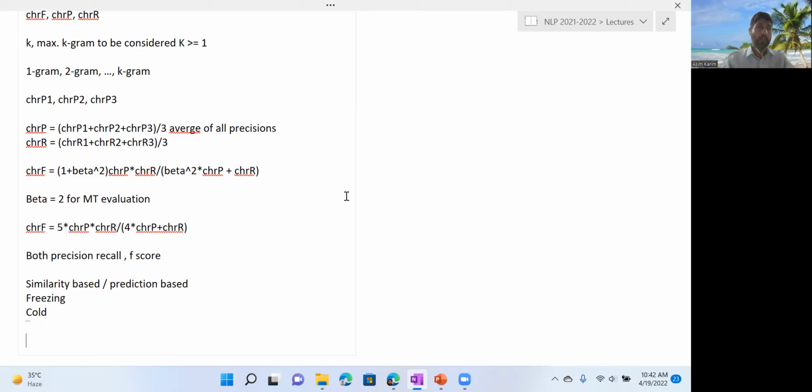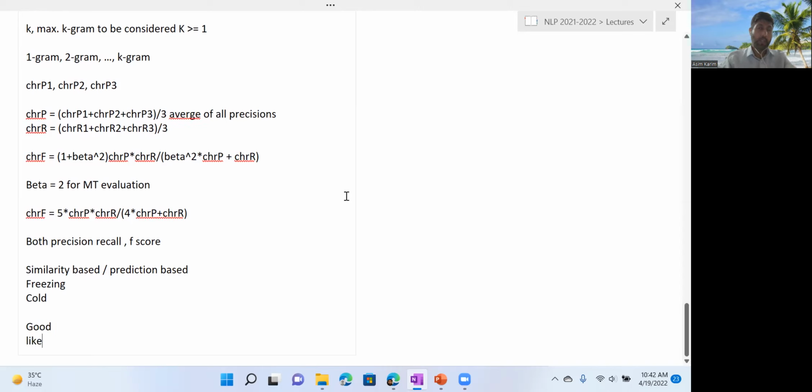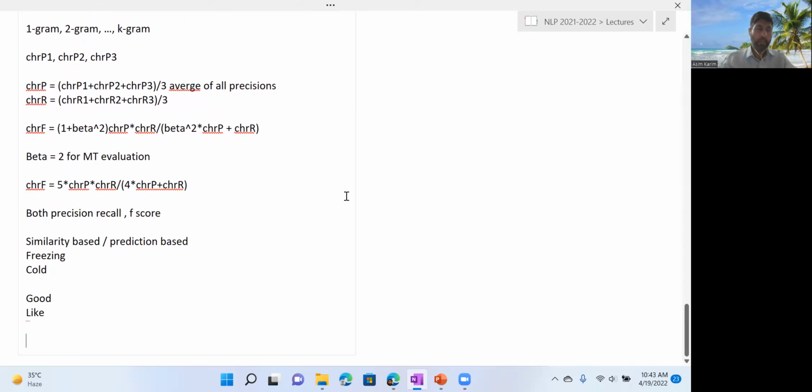For example, if good is written somewhere and like appears somewhere else, this might be a synonym. You can of course do this manually using a dictionary or a resource like WordNet. But nowadays we will move towards similarity-based measures.